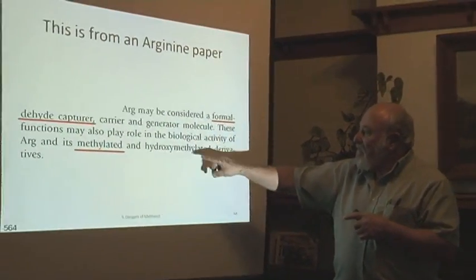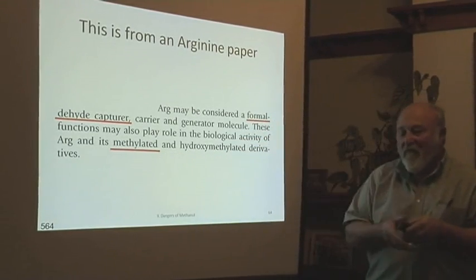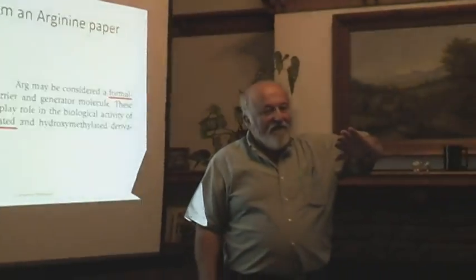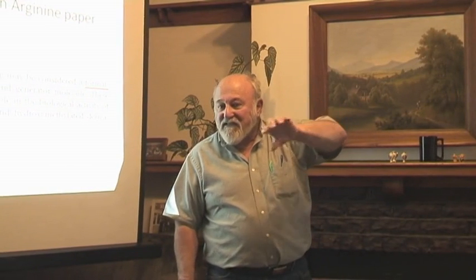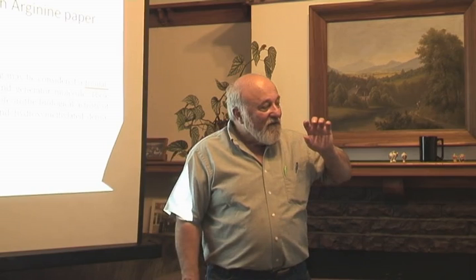They function as a role of biological activity, and it's methylated. What's that saying? It's just saying that arginine in nature has very low number of formaldehyde molecules attached to it, but it's the amino acid that formaldehyde likes the most. And so if there is formaldehyde, it will migrate to that arginine. There's a lot of arginine in myelin basic protein.